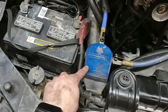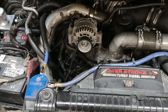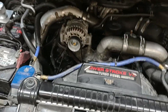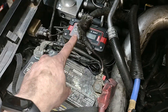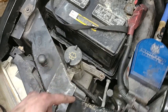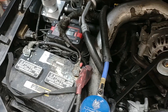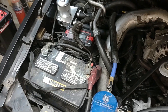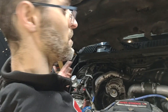Alright, well this rebuild is done. I just have to zip tie my little charger — I have that video for another time. It's spliced into my plug for my glow plugs in the winter, so when I plug it in, it's actually sitting there charging the batteries; otherwise it's just taking up space.